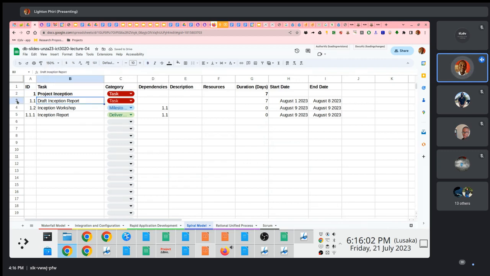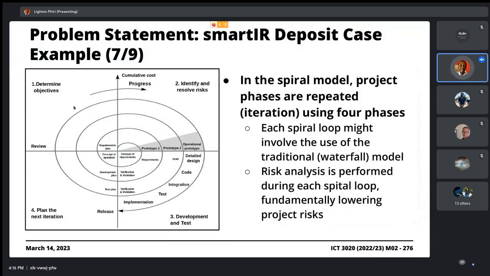You have a project inception, where you do the usual draft inception report, and the inception report will have details like, oh, we are going to use a spiral model as our process model, right? Then we'll have the inception workshop, and we'll come up with the inception report. Afterwards, once the work starts, you tell your clients the very first summary task is prototype 1. And then under prototype 1, you'd have these different activities, right?